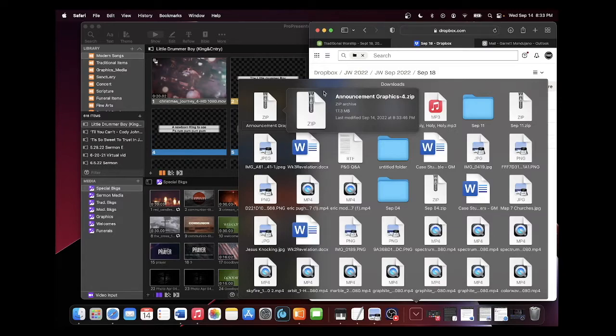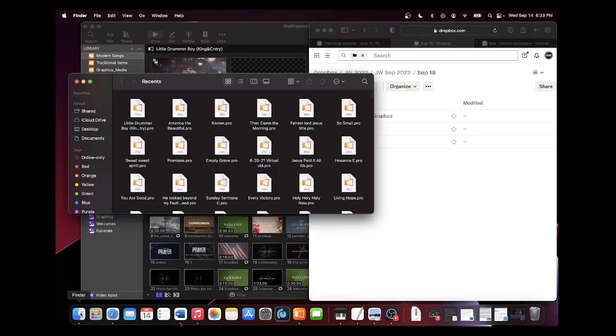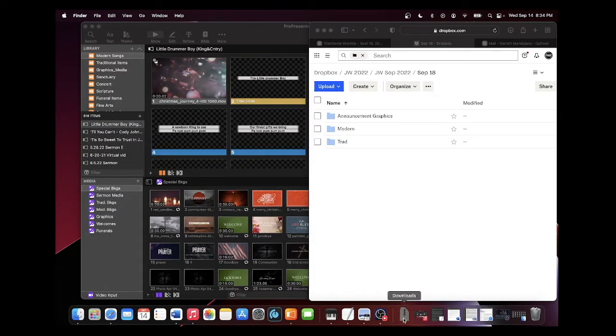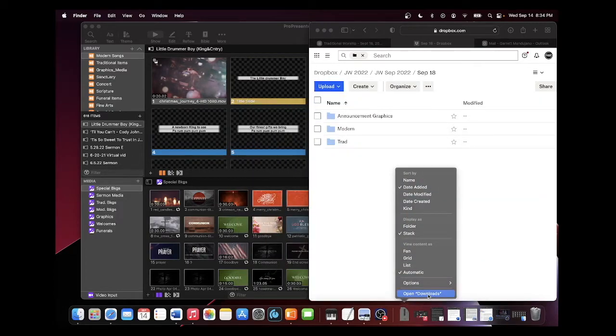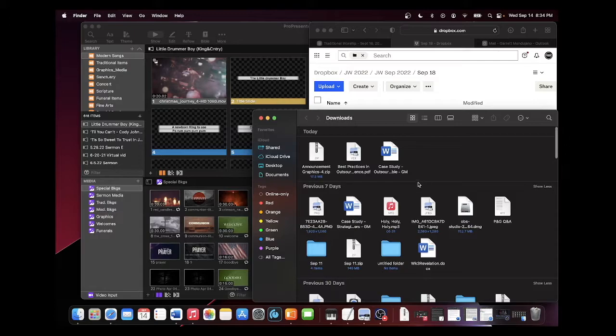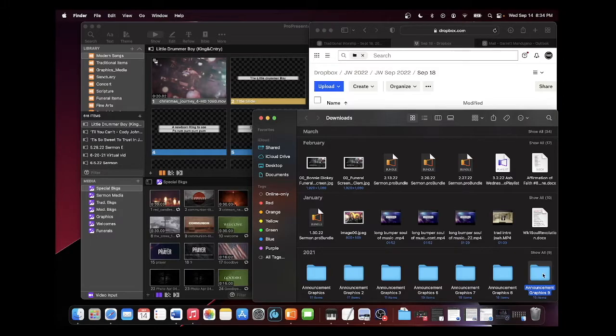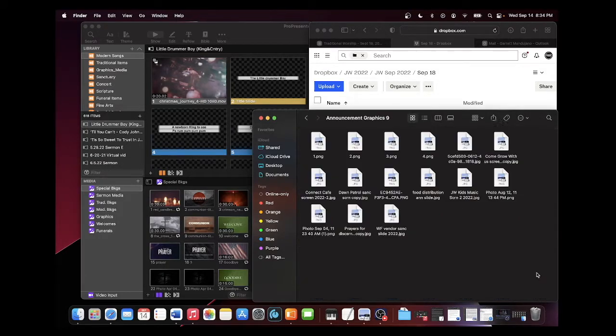What I like to do is open Finder and find the downloads folder. So now I can open downloads, and that way I can see it in the folder. I can unpack it. I've made several, and it'll move it around, but you just kind of want to have it open. You can open another Finder window to downloads so that you can look at something else, like the current bumper if it needs to be changed.